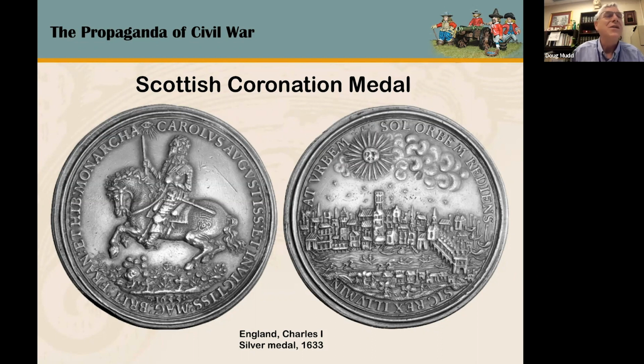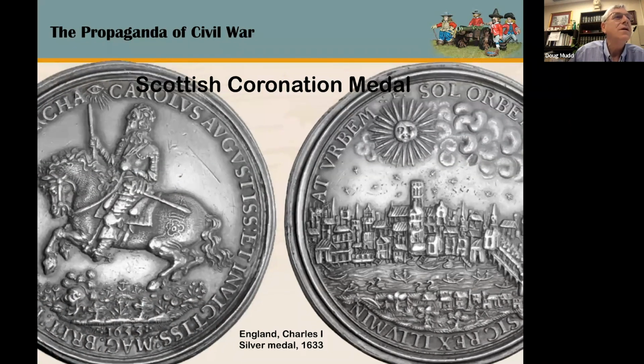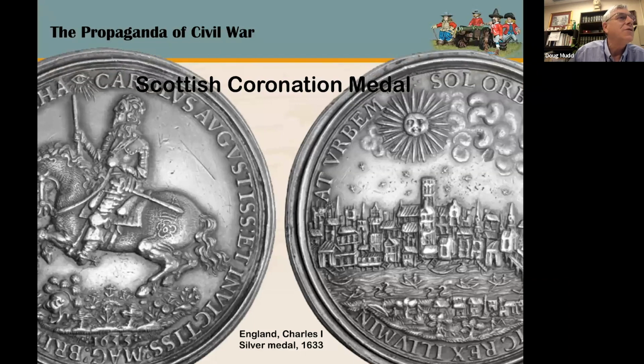Now, the interesting thing is that this image on the reverse does show a pre-Great Fire picture of London. So several of the major buildings would be gone, as are most of the minor buildings. There would be quite a bit of change that you would see. So this is a rare image of what London would have looked like, from the south side of the Thames at this date. The Great Fire in 1666 changed that scene quite a bit. You get a closer look at it. Really detailed, beautiful metal.